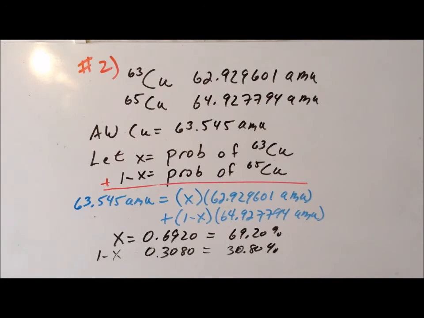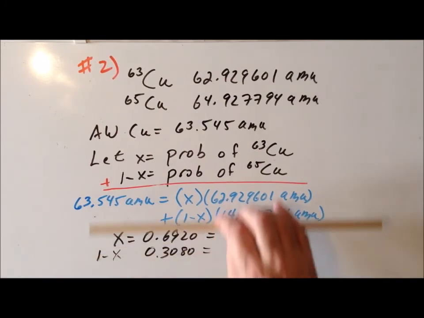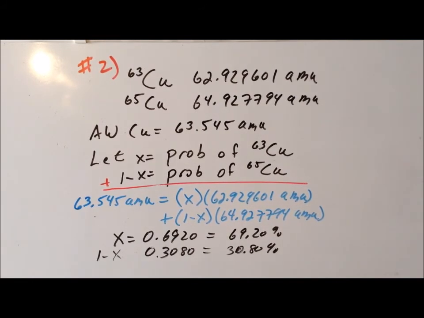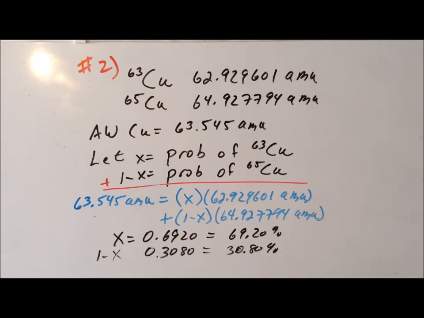One bit of the calculation to be careful of as you do this is that when you multiply out (1 minus x), we end up having negative signs on each side at some point, and we can correct that by multiplying both sides by minus 1. If we were to get a result that the probability x is a negative number, that tells us that we've made a mistake — we can never have negative probabilities. Probabilities have to be a non-negative number between 0 and 1. In sports, we can give 110%, but we can't do that in science. We can only go between 0 and 100%.